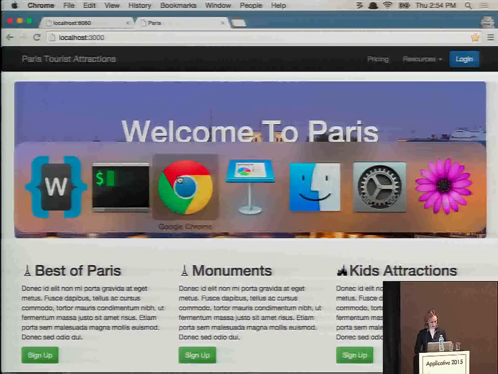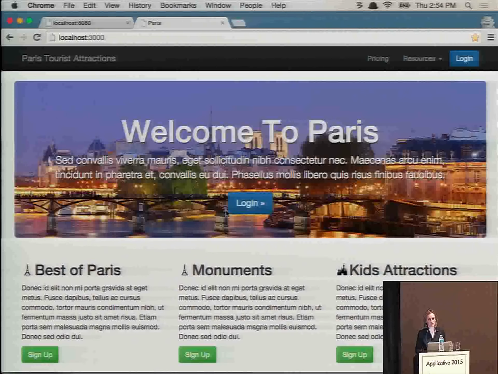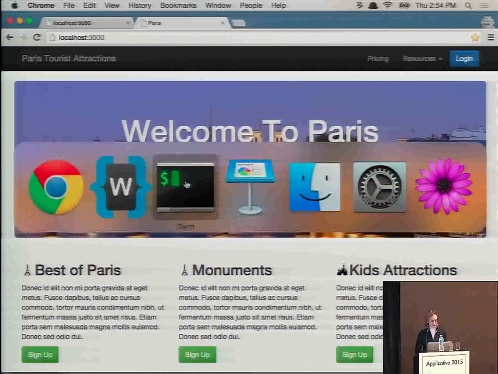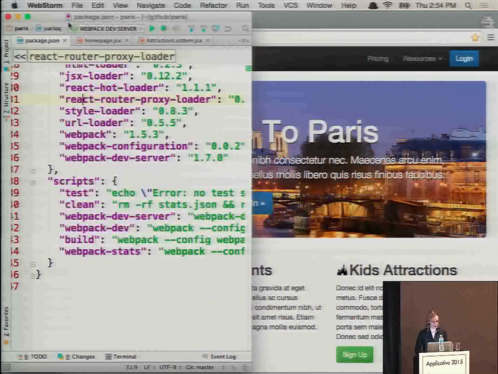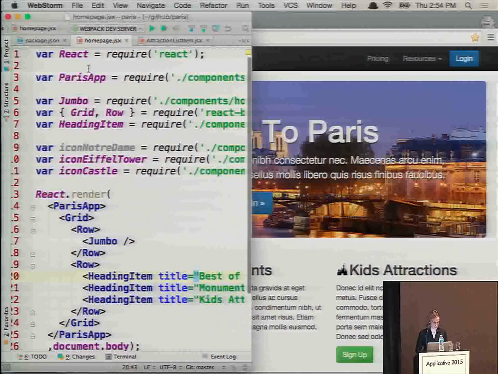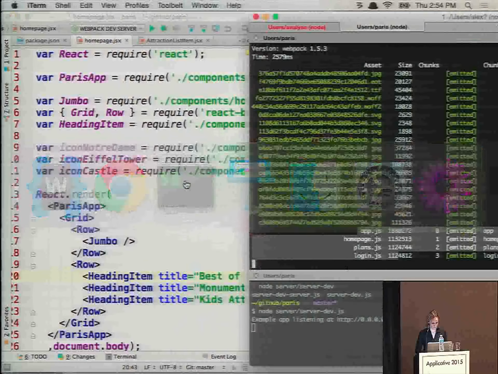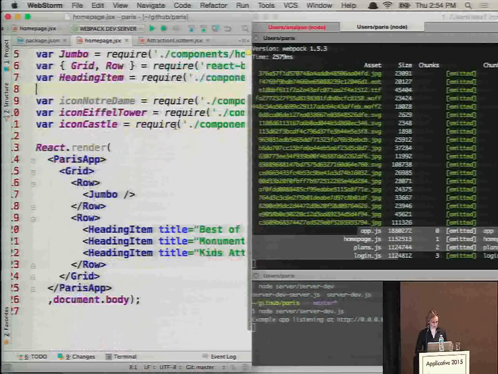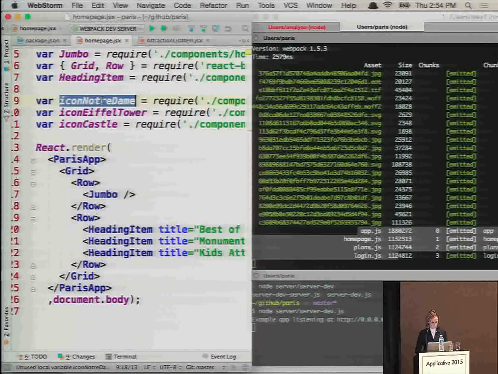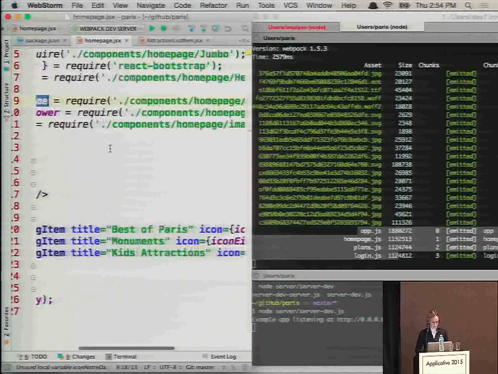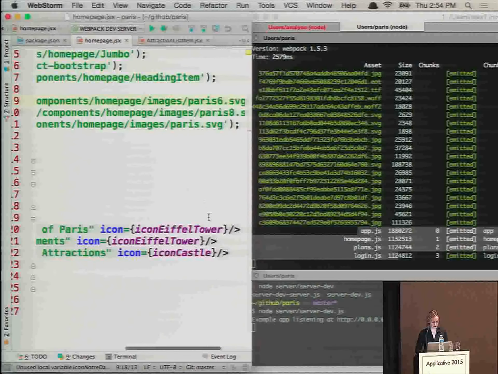So if you go back to the website, you can see that as a dev I made a mistake. I have the same icon for those 2 items. So I'm going to change that. So this is my home page. So let's make it bigger. This is my code for my home page. I can see that I have another icon that is not used. I'm going to update it right here.